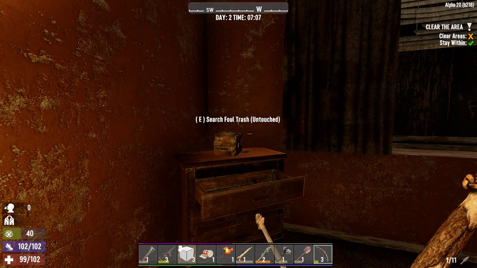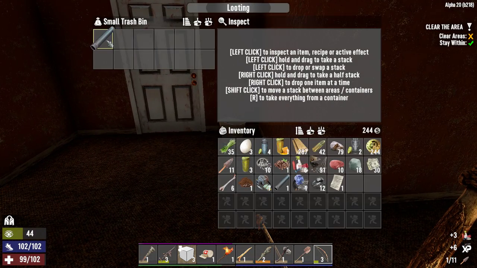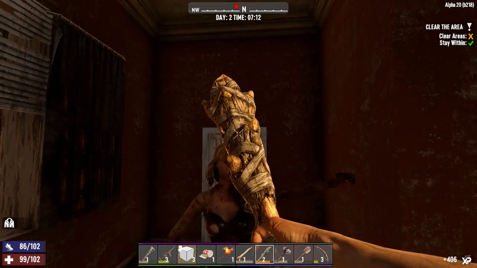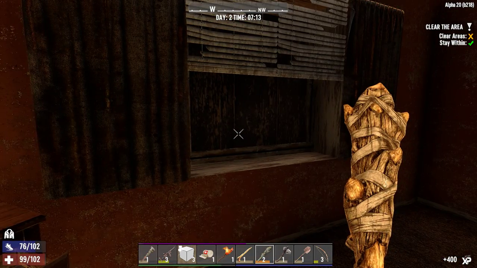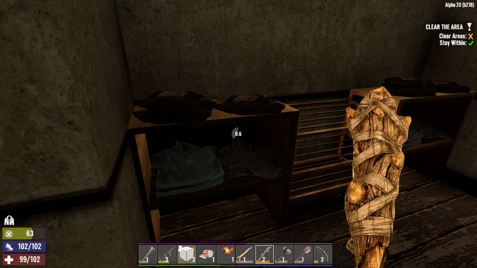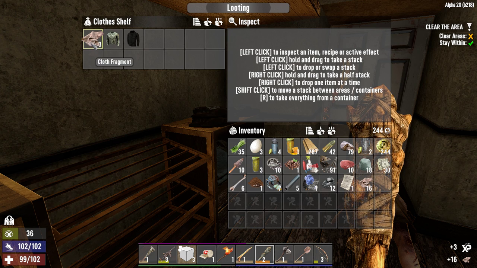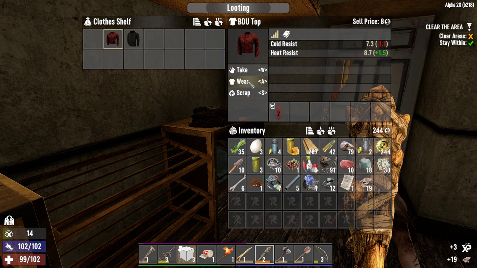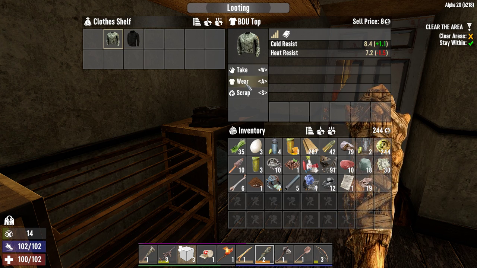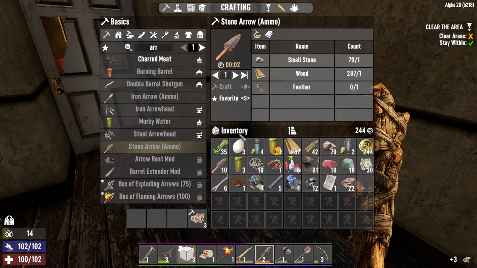Okay. All right. We're working slowly through this house. Whoa! Scare me. Hear steps outside. So we got clothing, scrap, take the cloth, collect some cloth here, wear the top. Oh, we got two of the same. BDU top, BDU top. One's a little bit better at the cold resist part, so that's the one we'll wear. Scrap that.